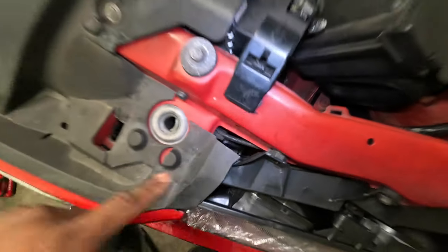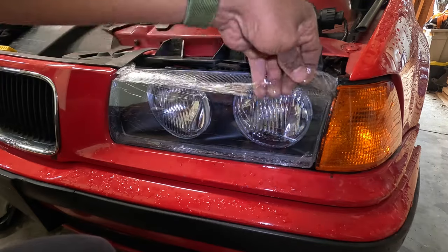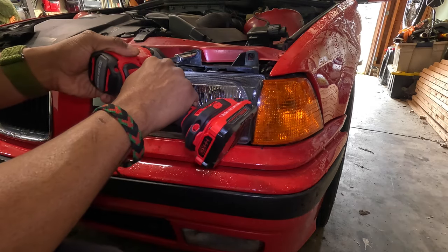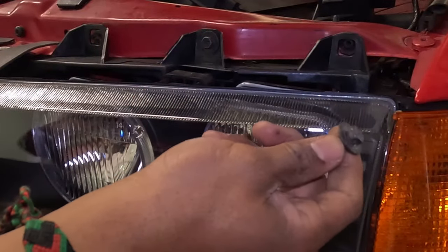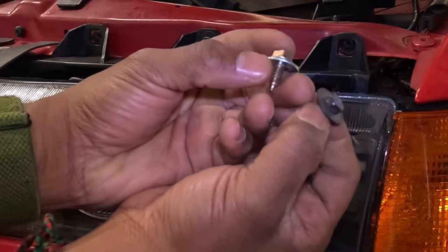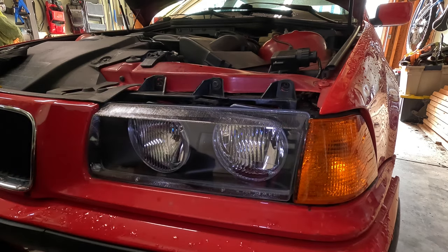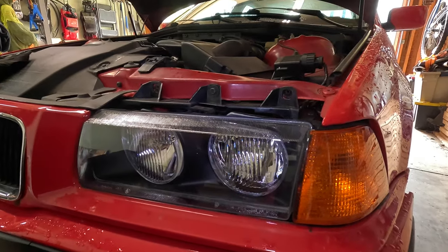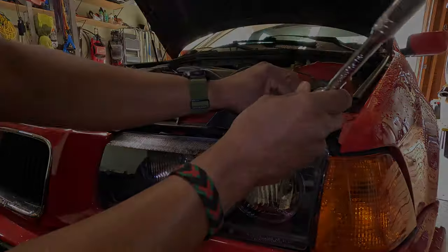I'll be able to access the screws in there either through here or by taking off this panel. I'm going to go see if I got something, and I'm going to take off the protective cover. There will be some adjustment that I have to make, so I'm going to leave that loose. Of course, they didn't have this exact fastener, but I can approximate it with this. This is sold as a license plate screw, but it is very similar. I just found a washer that was close, so I'm going to put these on the top for now and deal with the ones on the bottom later — because I have to go show this car to somebody who wants to buy it. So, that looks great.